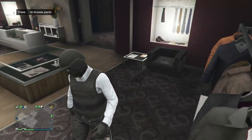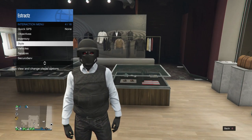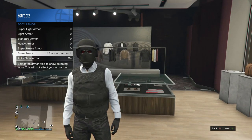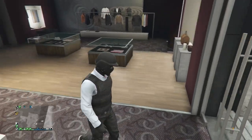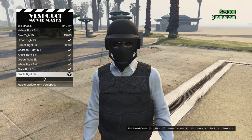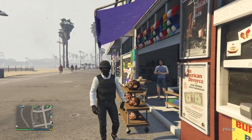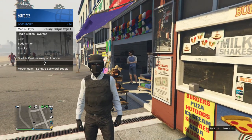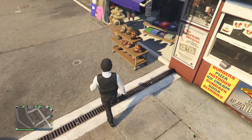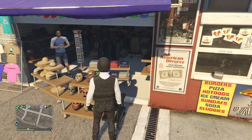The reason we haven't put on the bulletproof vest yet is because if you normally equip some piece of clothing, it'll disappear. But if you want to go ahead and put it on now, just pull up your interaction menu, scroll down to inventory, scroll down to body armor, then show armor and set it to your standard armor, which is the black body armor. Now for this outfit, you're going to want to head to the mask store. After you get to the mask store, walk over to your mask, scroll down to ski masks, which is on slot 19. Go ahead and click on ski mask and buy the black tight ski, which is on slot 114. After you buy the mask, it should already combine with the bulletproof helmet. If your body armor came off, just pull up your interaction menu, scroll down to inventory, then body armor, then show armor and set it to standard armor. After you have all the components, just hit edit saved outfits and save this outfit on whatever slot you want.